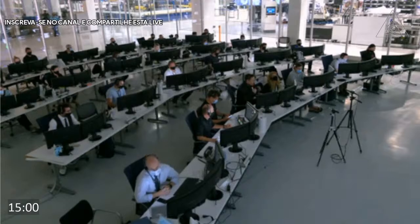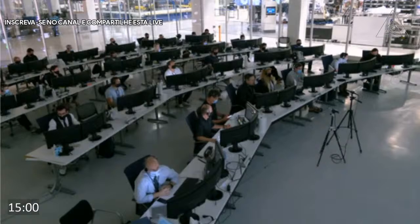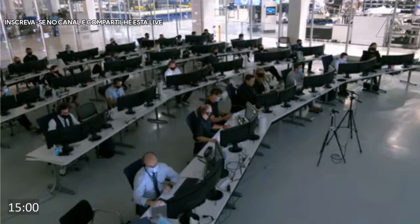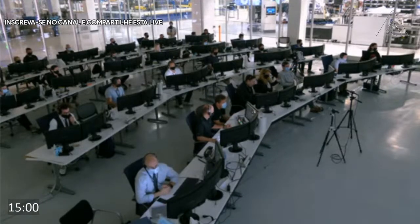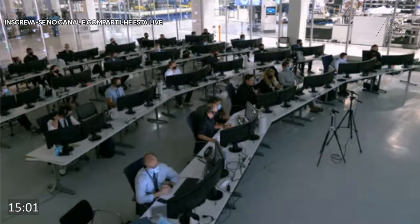That is essentially when we will be deploying the drogue parachutes, the small parachutes that are designed to further slow down the capsule as it is re-entering the atmosphere, as well as stabilizing it. And then a minute after that, we will deploy the main parachutes, and that is targeted for 11:44 a.m. Pacific, 18:44 Universal. And then just a couple minutes after that, we will have splashdown. So again, that's all in just under 44 minutes.